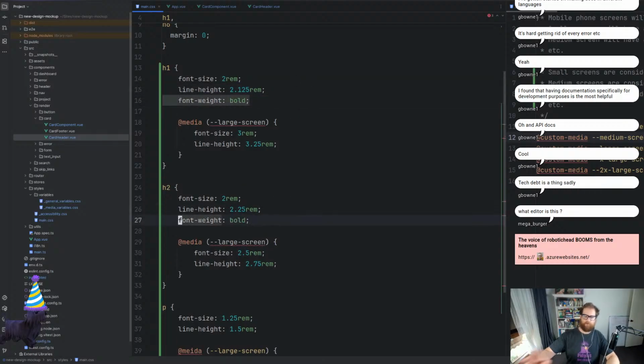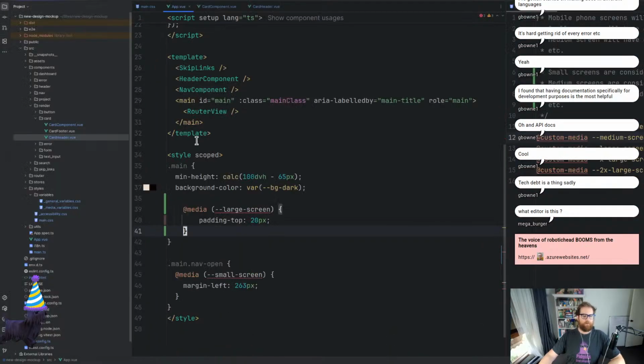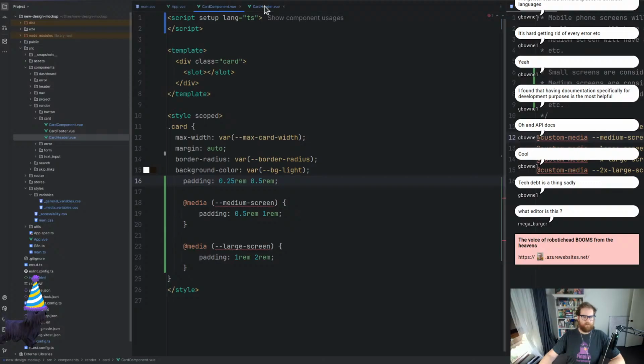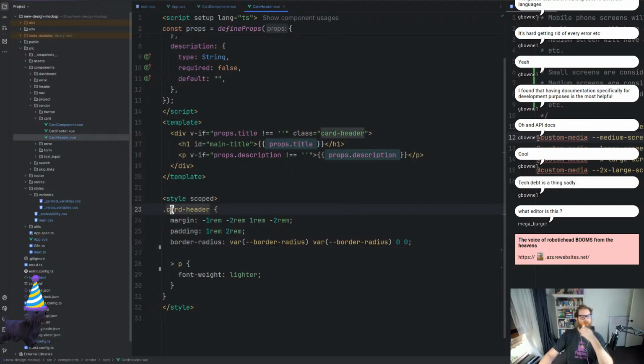We're also going to do that there. I feel like that's going to be fine. So we want to go back down to the card header. We no longer need this in there because that's at the top CSS. The card header, margin, border radius, this.